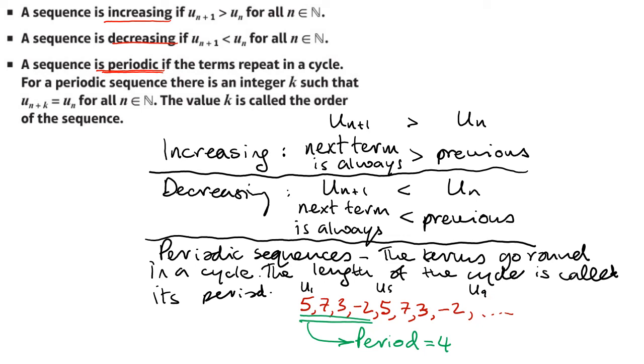So for example, U_3. Which other term is going to be the same as that? Well, I add the period of 4 onto that subscript, so that should be U_7, which is that one there. And then add that period on again, the next one will be U_11. That's what this bit down here is all about. Basically saying if you've got a term and you add on the period to it, you get the next term which is the same as it.